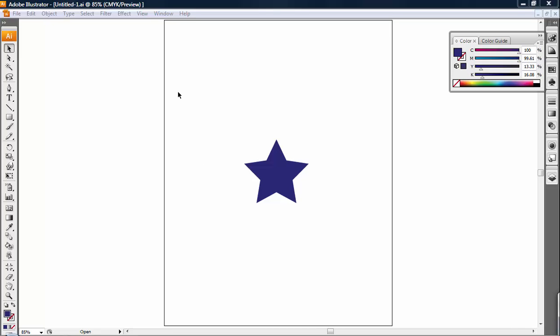If you want to scale or resize an object, the first thing you need to do is make a selection. So go ahead and choose the selection tool, the black arrow, and then click on the object that you want to affect. Notice that the selection has little points around it, little white squares on each corner and in between on each line. What this does is it allows you to choose how you want to scale this.